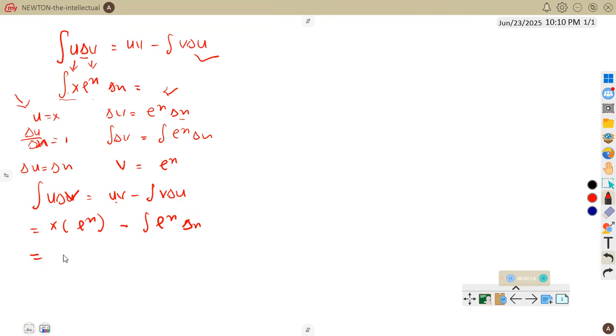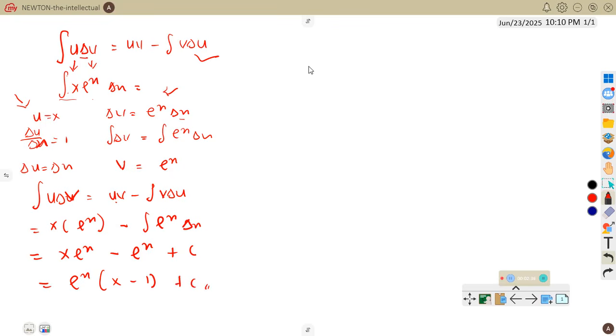So now our final answer is going to be x e to the power of x minus the integral of e to the power of x, which is e to the power of x, then we add plus c because it's integration. You can leave your answer like this, or further simplify: you bring e to the power of x out, then you have x minus 1. So this is your final answer for this question, plus c.